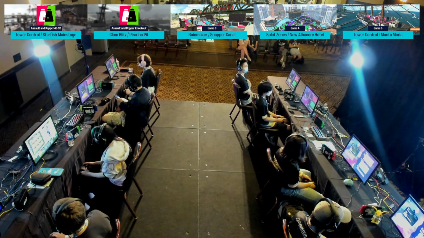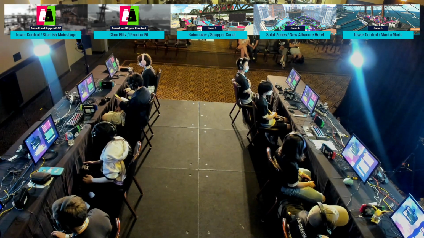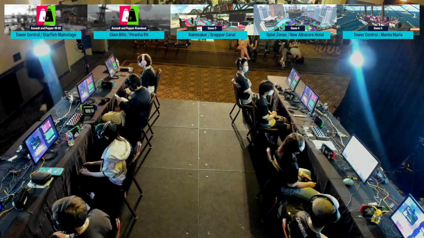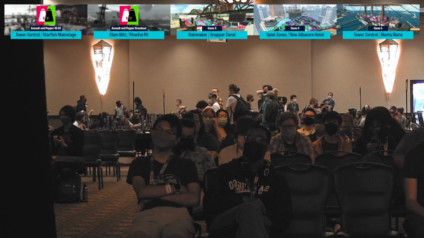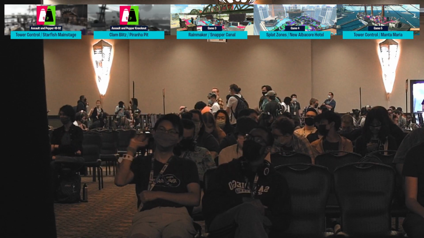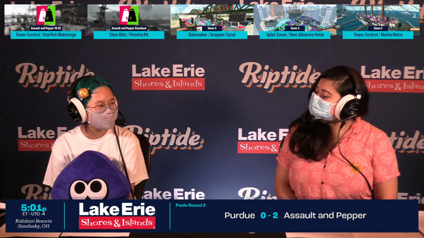Oh, yeah. Great. We're going on to Rainmaker and Snapper Canal right now. And I don't know what it is, but I feel like Rainmaker and clams on Snapper are really, really common in tournaments. Like, I feel like I keep commentating them wherever I go. I would say it's the preferred mode. Zones, you can get easily locked out. Yeah, and then Tower, yeah. The water. No, thank you.